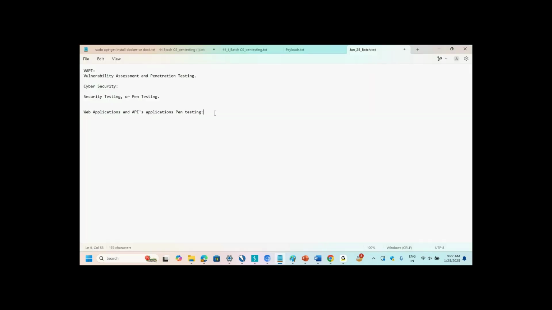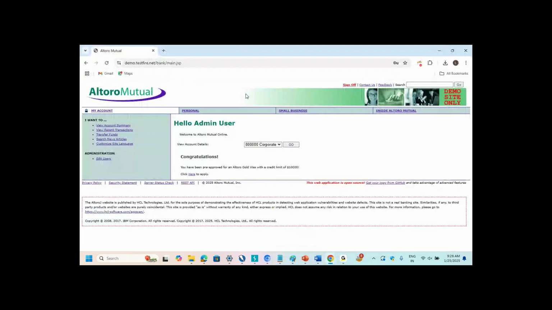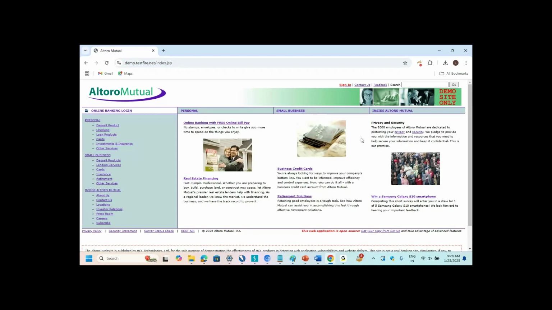API penetration testing. A web application is nothing but an application hosted and accessed by using a browser. It may be any kind of browser, like Google Chrome, Mozilla Firefox, or Safari. If you are hosting this kind of application and accessing it by using a browser, it is called a web application. The testing team, development team, or clients will provide you the URL to perform the penetration testing.